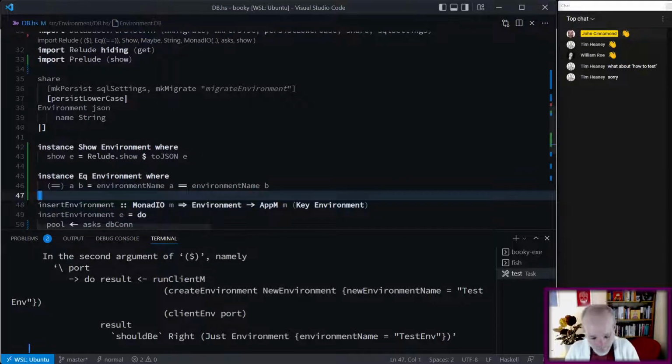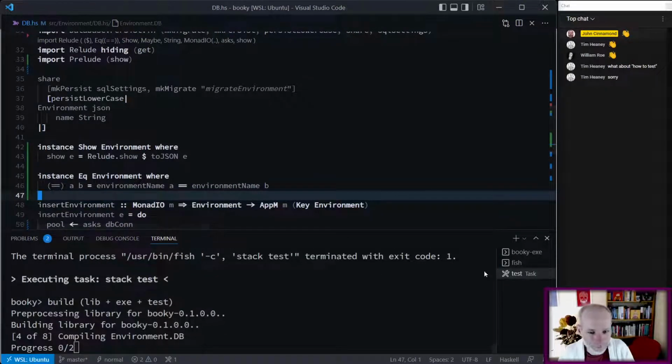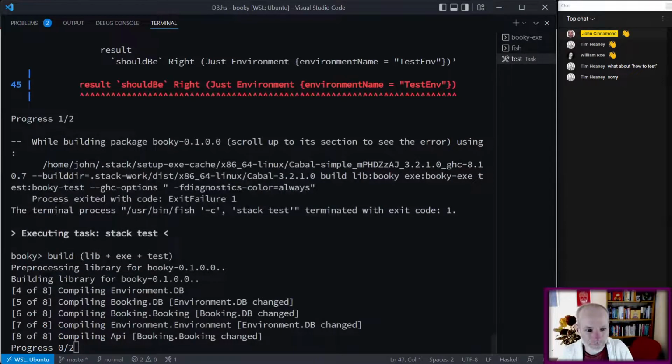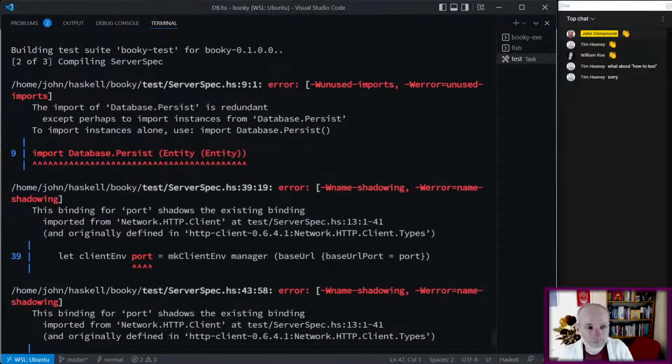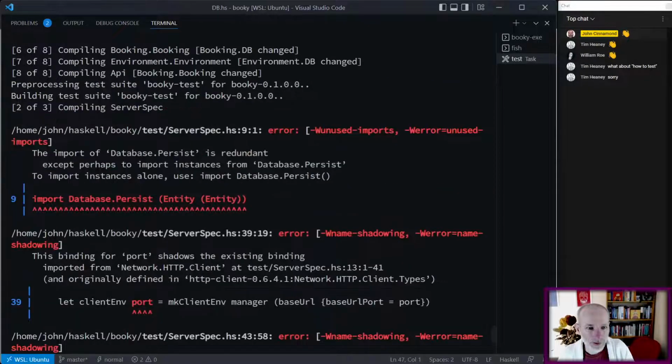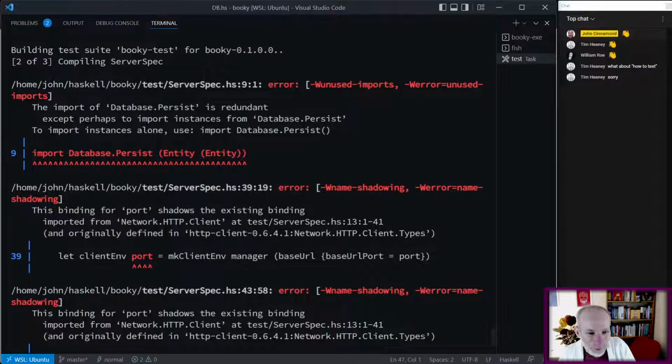Okay, does it need anything else? Okay, a whole lot of new problems. So I don't need persistent anymore. And port shows existing binding.